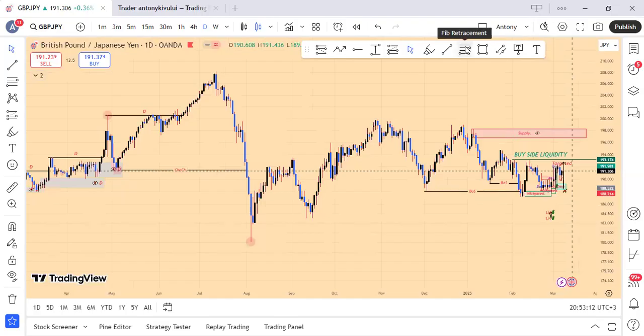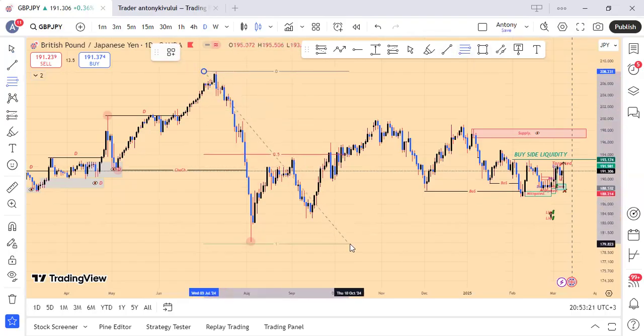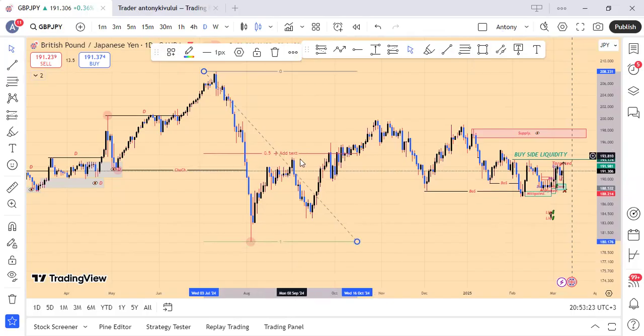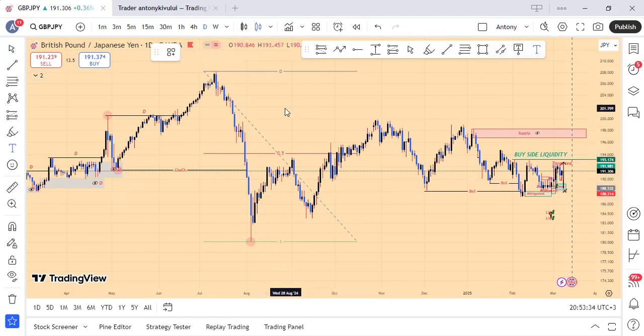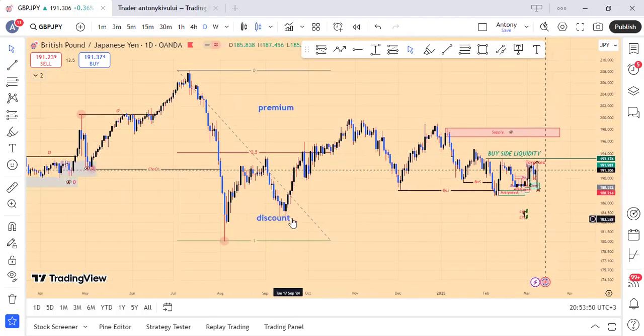So we use what we call the Fib retracement, this tool. We call it the Fibonacci tool. So I click that one, I place it from the top here all the way to the bottom here. Now you can see, so the market retraced above 50%, which is the premium. From the last previous class I told you, above 50%, it's what you call the premium. That is the premium. And below 50% down here, this is what we call the discount. That is the discount. Let me use a different color for this.